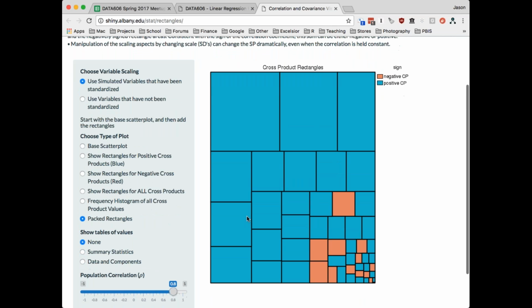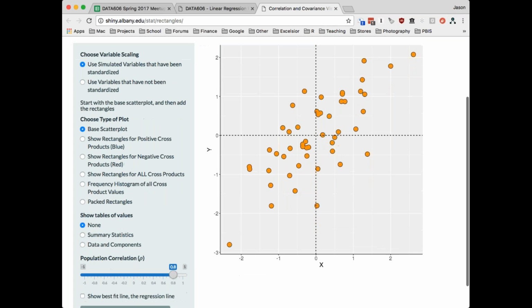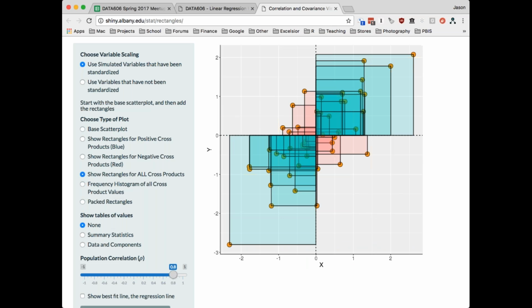So in essence, what the correlation becomes is the ratio of the blue, the positive cross products, to the negative cross products. So in this case, this is hopefully from the basic scatter plot. You see, okay, it's positive, right? So it has this upper trend, but we can calculate the correlation from, oops, I want this one. Yeah, this one, right? As a ratio of these two cross product pieces of the covariance. So hopefully, go through this.